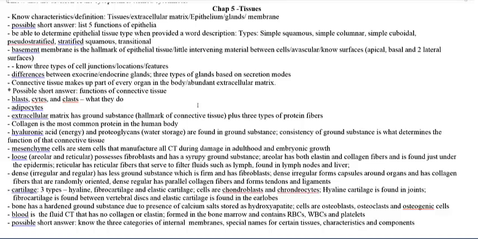The second type of junction, the desmosome, is really something you can call a spot weld. It's like a big chunk of solder you throw onto two cells that are next to each other, and it just holds them together. So these are found everywhere. This is your general type of cell junction that's going to hold these things together.